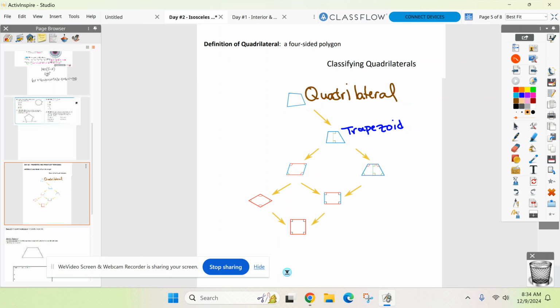And then from the trapezoid, we break off a little bit, right? We break off to the right. You got yourself Isaac here. Isaac the isosceles trapezoid. There's a word we've heard before, isosceles. So you got trapezoid to isosceles trapezoid. And then we have this group of figures right here, led off at the top by the parallelogram.